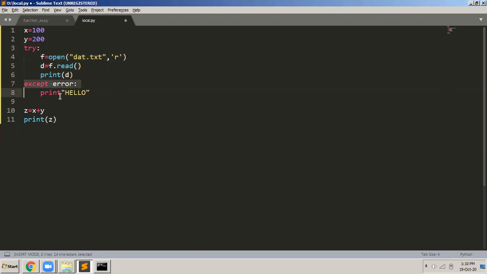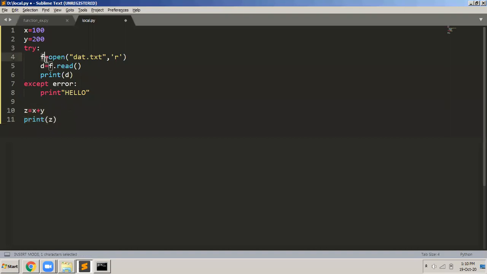It will catch an error. In case these statements execute properly, no problem, this will not get executed. If these three statements execute without any problems, then it will not execute this. In case there is any error in any of these three lines, it will execute the except block, and then it will continue executing the remaining part.